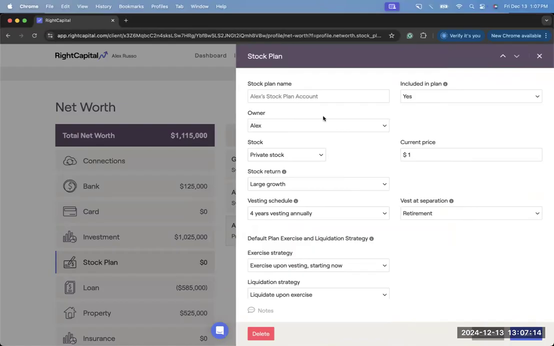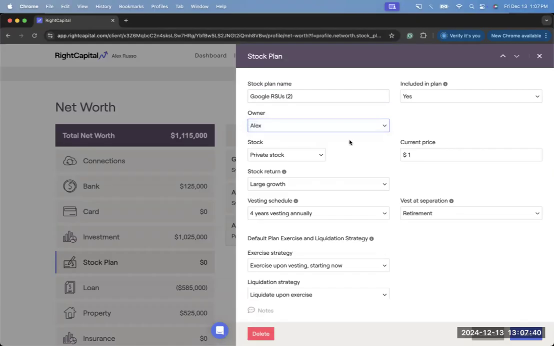So we're going to start off at the top here. We'll probably want to start by naming the stock plan so we can easily identify that within our cash flows and within our stock plan module. So we'll call this Google RSUs, and then I'll put a little 2 next to it so we can differentiate that from the original. We'll also want to make sure to select the owner. So this will be more relevant within joint plans, but you can choose the client or the co-client as the owner of the stock plan here.